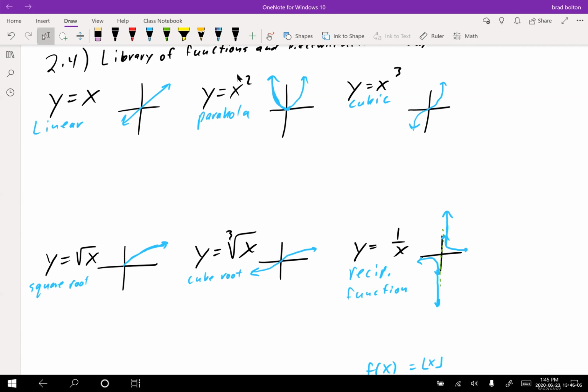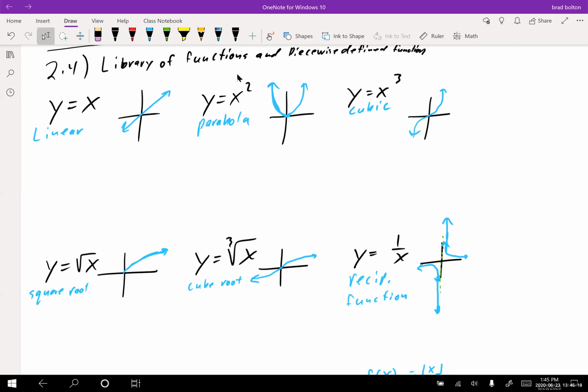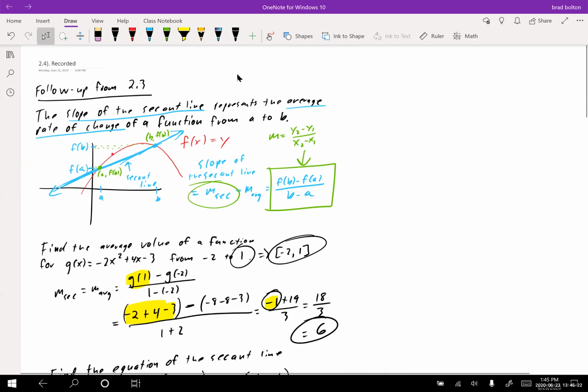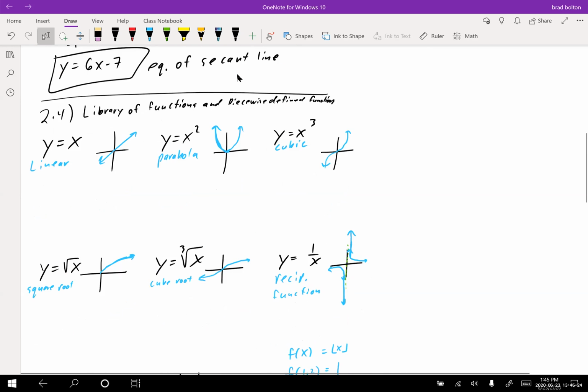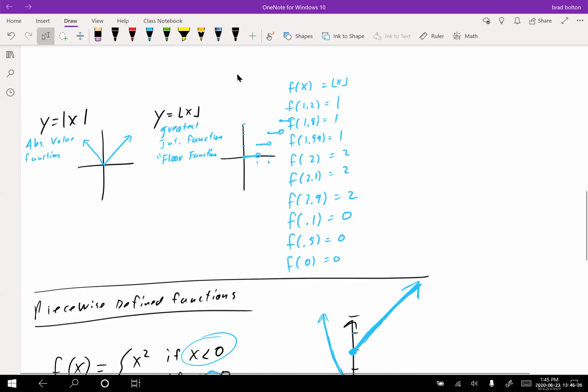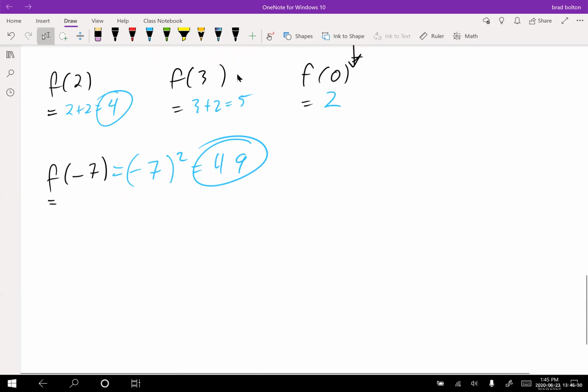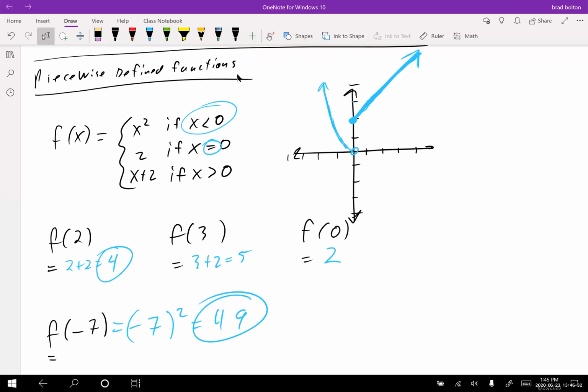And you guys honestly should look at it. When you see an x squared, you should know that's a parabola. When you see a cubed, you should know that's a cubic function and kind of how it behaves. When you see a square root of x or something similar to that, you should know how it behaves. But I think that's going to be it. This is more of just kind of an easy section for you guys, so just mess with the homework and do the graphs and everything, and I think it'll help. Piecewise functions are probably the newest thing, and we can talk about that in the meeting. If you want to try another one, we can go over that in the meeting as well.